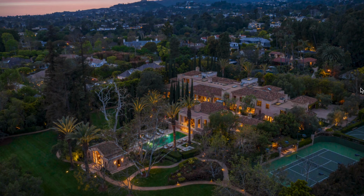Something that I could rent a room in over in Arizona. That's just a hotel. It's massive. If this was a 20-room hotel, it'd probably be like the Four Seasons. You'd probably be paying like $2,000 a night. It's insane. Look, it's like a park. It probably has over an acre of just pure grass.